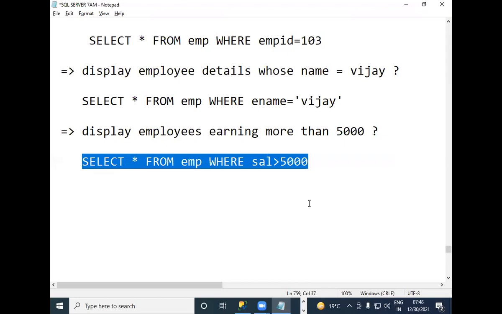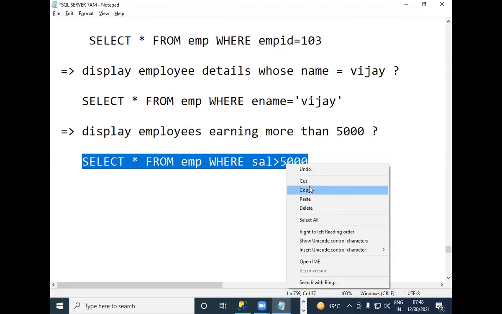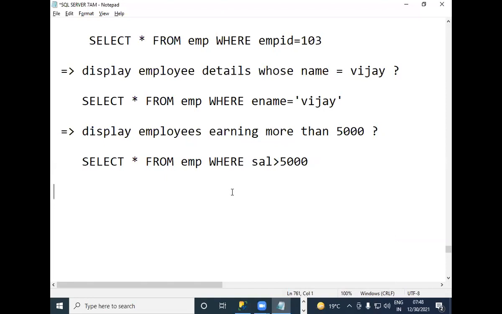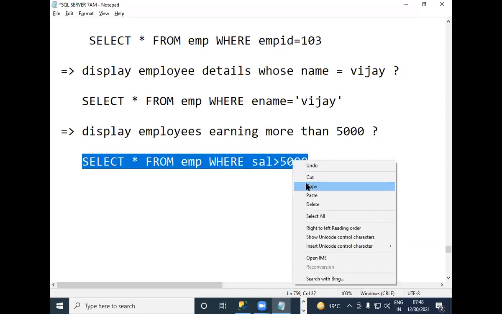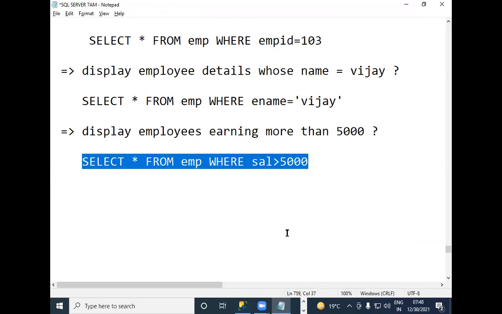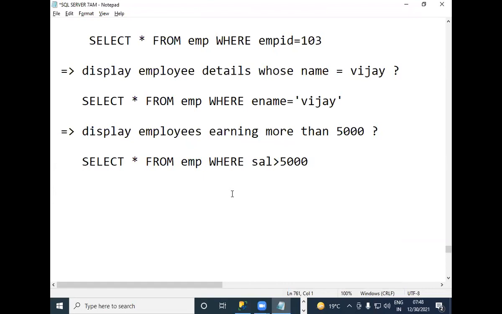So this query returns employees earning more than 5,000.